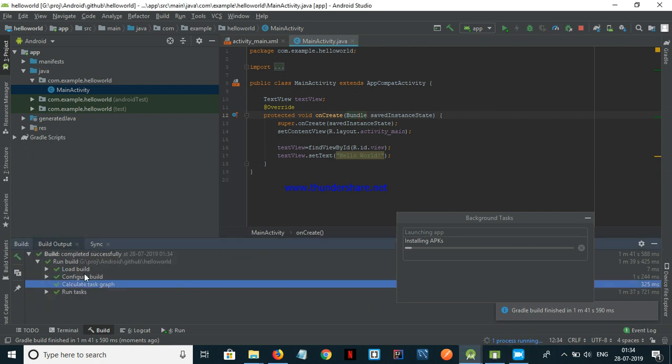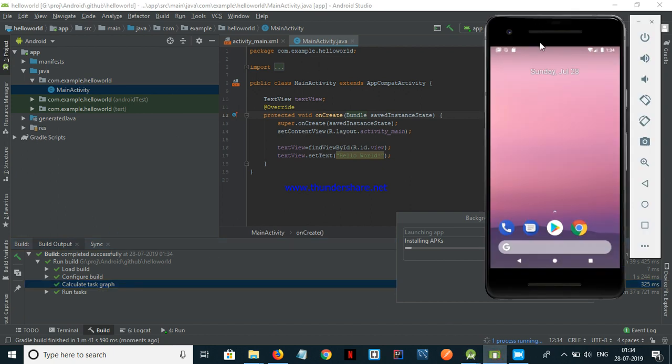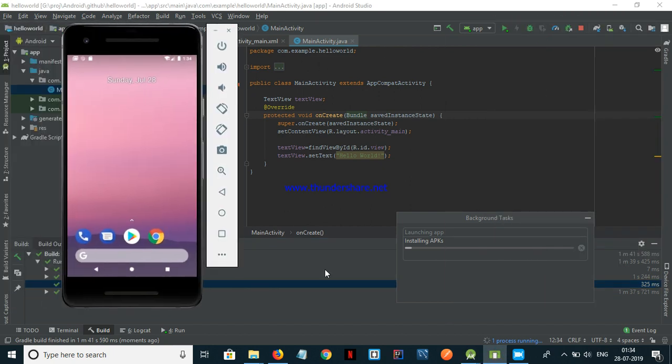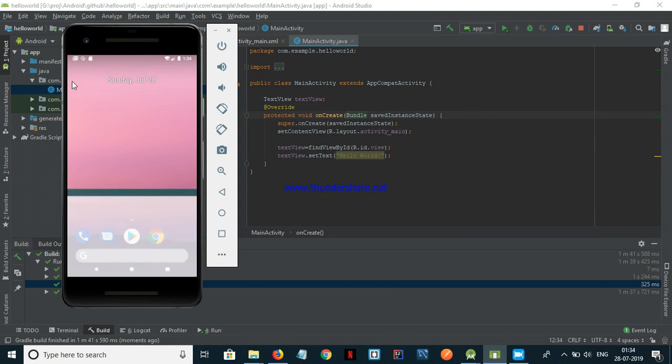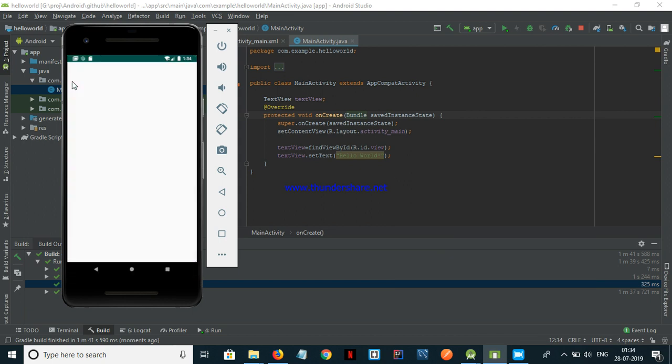Okay, once the indexing is done, it's installing the APK. Okay, so this is our Hello World application.